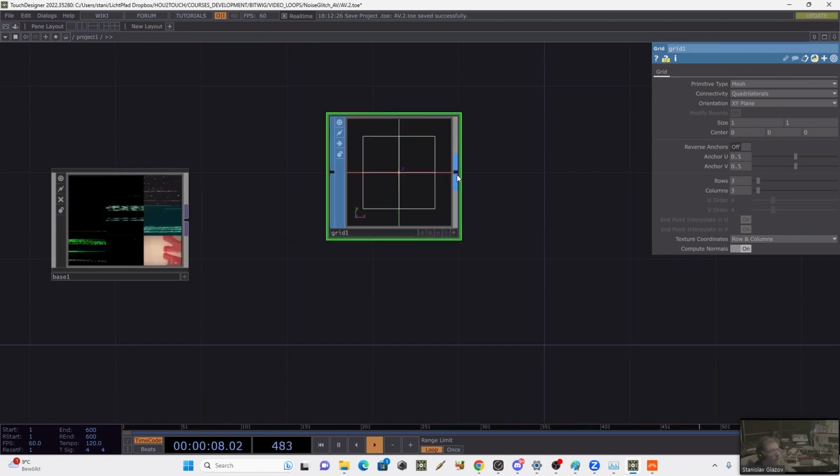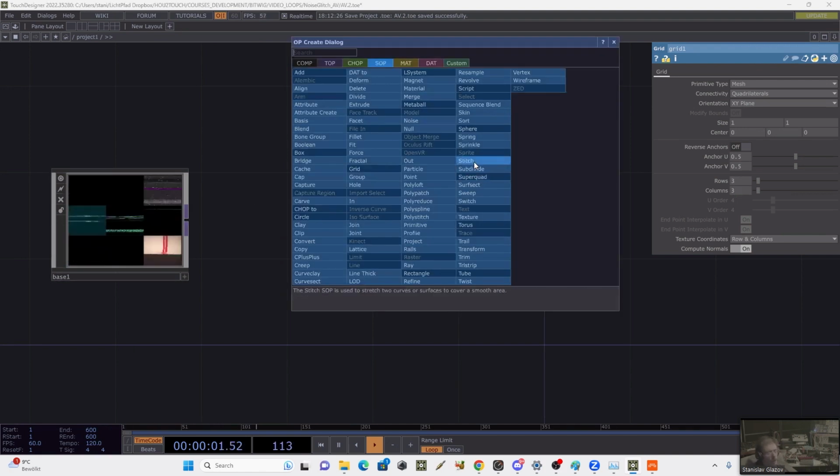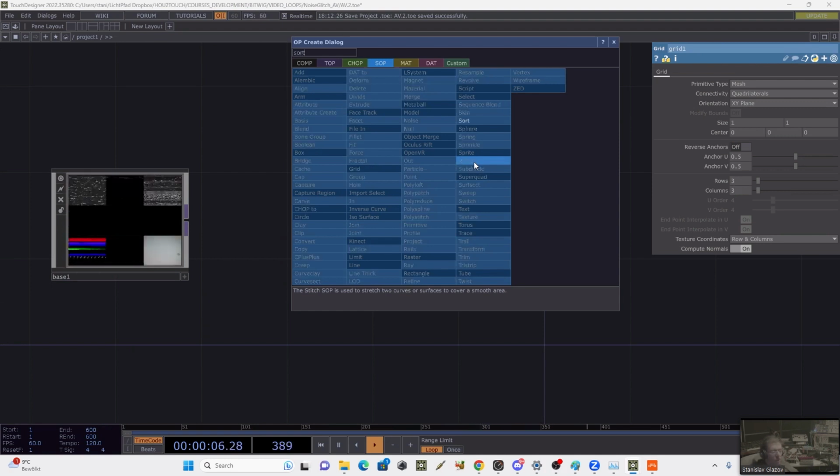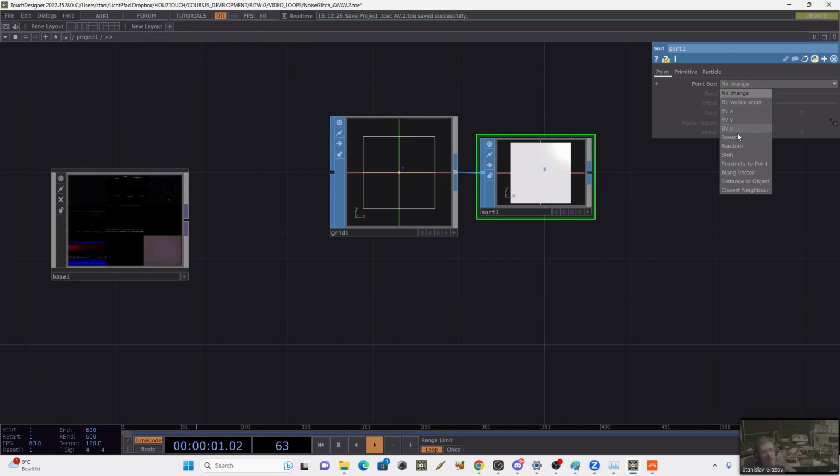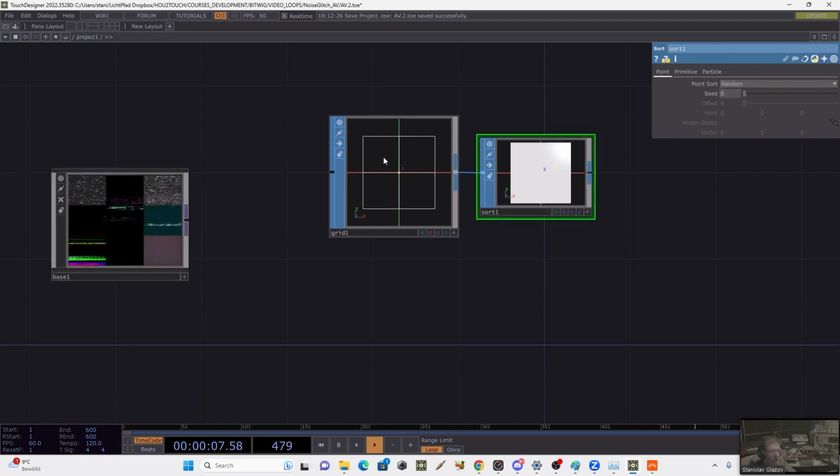And I need some geometry attribute which can be used as a texture W coordinate to select different 2D textures from the 2D texture array. For that reason, I will create the sort. I want to randomize the order of the points, and using the seed parameter I can change the order of the textures on the grid.